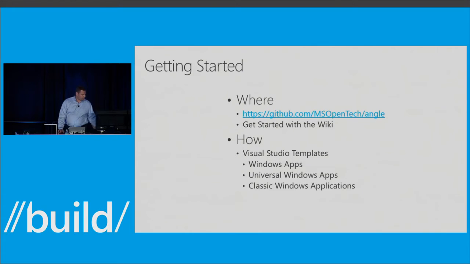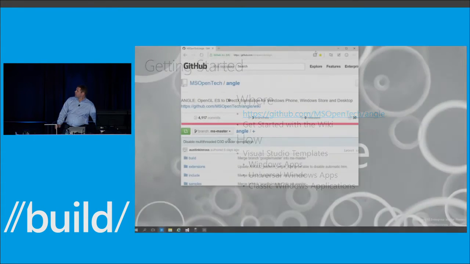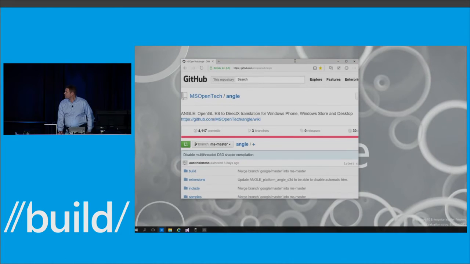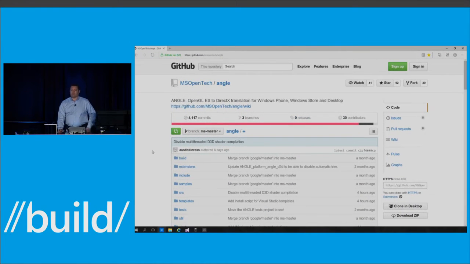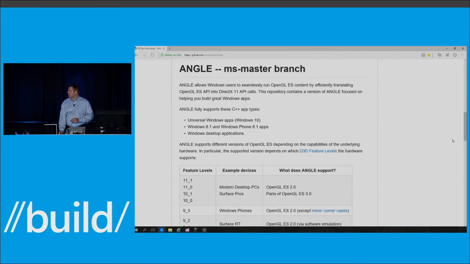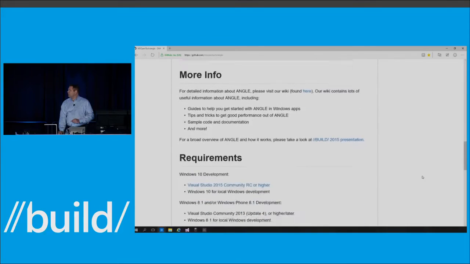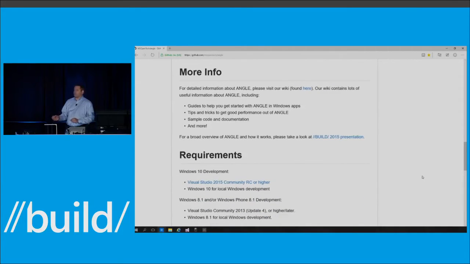So what I'm going to do is show you. All right, so this is the landing page for our project. You'll notice that along the right, we have issues, pull requests, and wiki. The key information here is going to be in the wiki itself. If we scroll down to just below where the source is, this is where you can start to get the information about how to get your machine set up and your compiler building ANGLE. There's a couple of steps in there that need to get done beforehand, and as I go through the demo, I'll be honest, I had to go through and do those install steps myself before coming here.